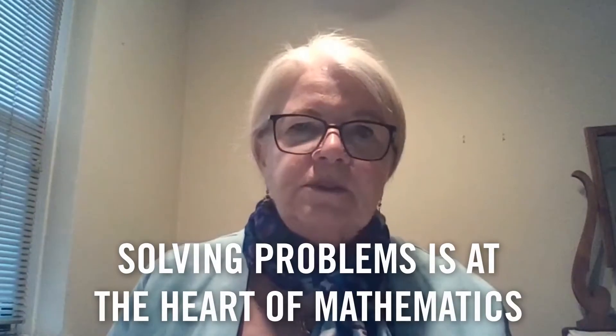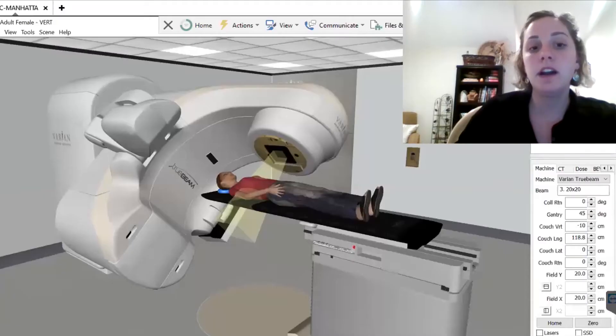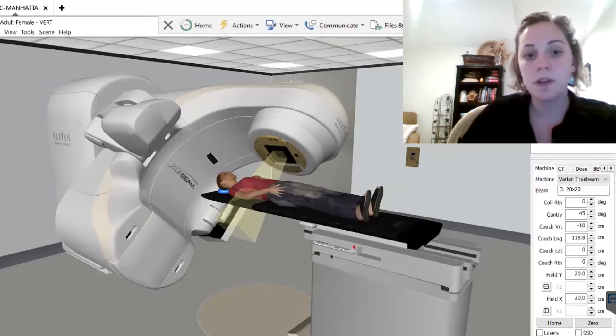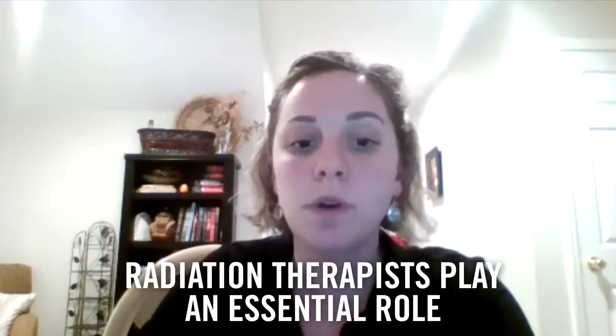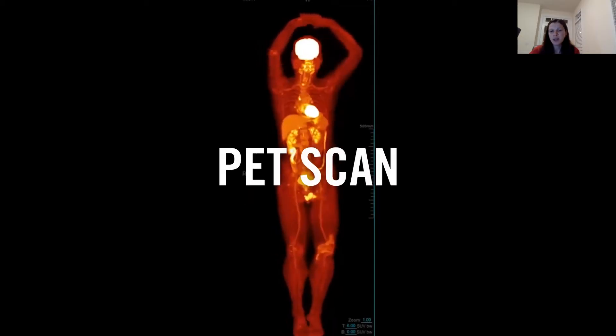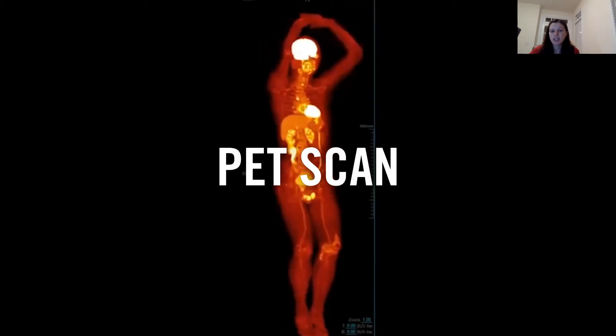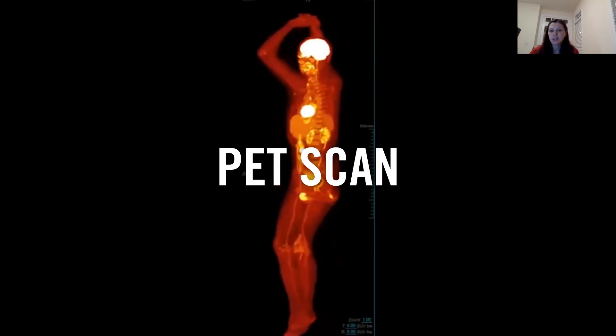Many people often ask, what is it that you actually do in radiation therapy? In our radiation therapy program here at Manhattan College, you will take courses that will allow you to explore cancerous diseases and how we treat them with radiation. Radiation therapists play an essential role in a patient's journey through a battle with cancer. Most people don't even know what nuclear medicine is. This is called the PET scan. Patients usually have this test done to look and see what's going on inside their body, if they have any sort of cancer.